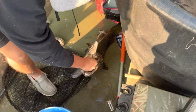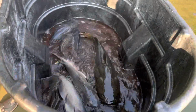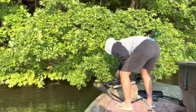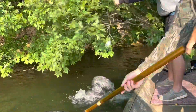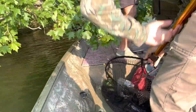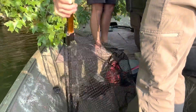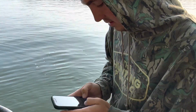Hold on, because he's going to twist. Ready? Yeah. I mean, he's kind of calm. There we go, guys. Finally, a decent flathead. It's paying off. Cool, cool. Oh, we got fish. Net. Flathead. Another one. Another flathead. That was unexpected. Last line? I think so. Yeah, it is. There we go. There it is.